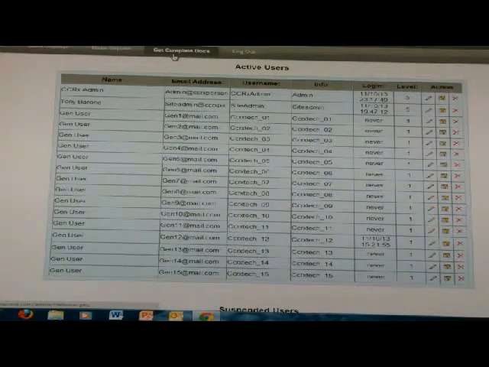Get Completed Docs means all of the documents that have been processed by the users will be downloaded to a zip file. You may choose where that zip file will be located, either on your hard drive or on the server.